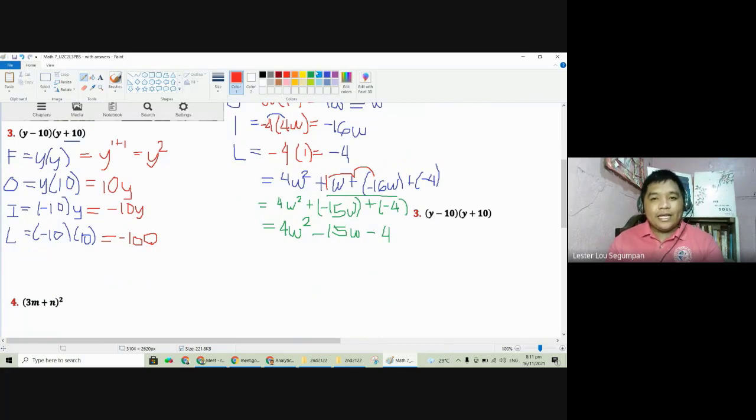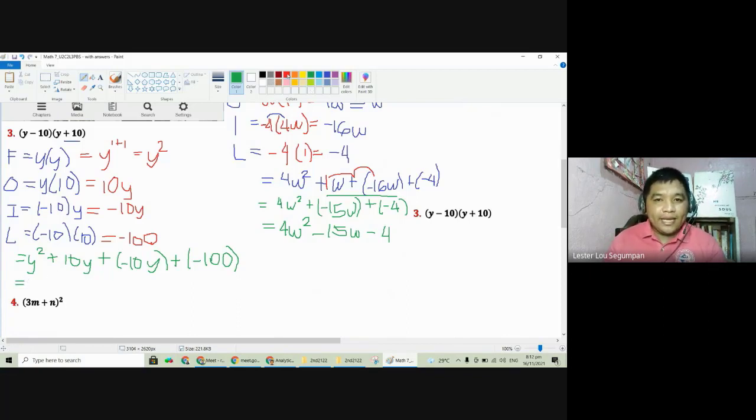Finally, after this, let's add all of them. It will start with y squared. Use plus as a separator as always. 10y, still plus even if it's negative 10y. And you have here still plus even if the result for the last two terms to be multiplied is negative 100. And then we can combine if there are things that need to be combined.